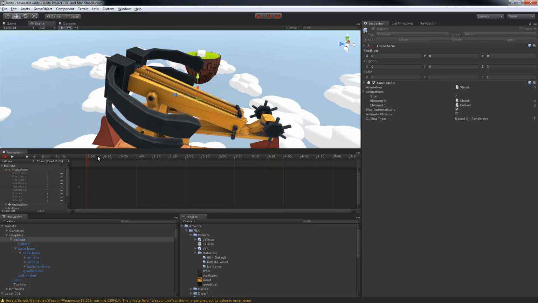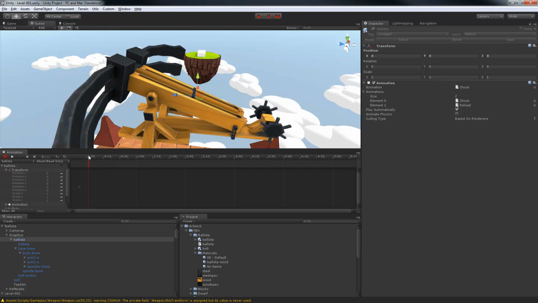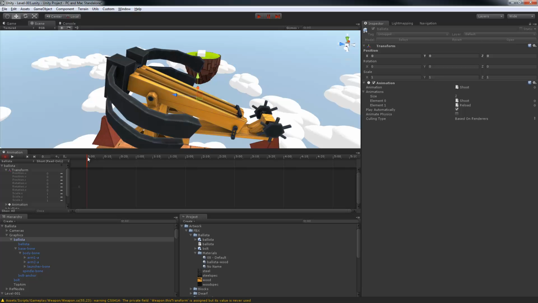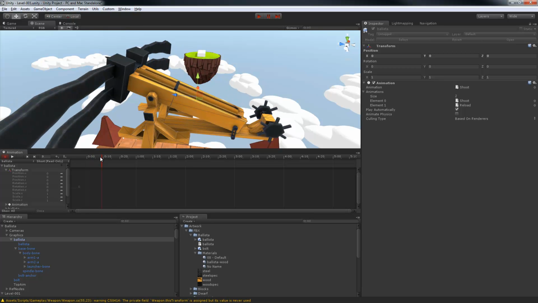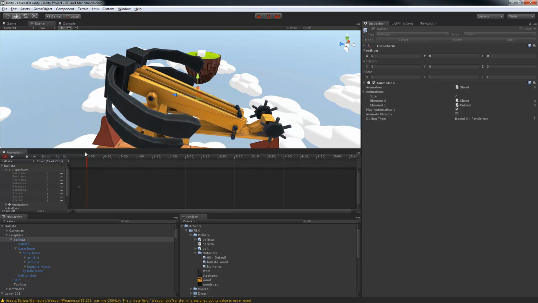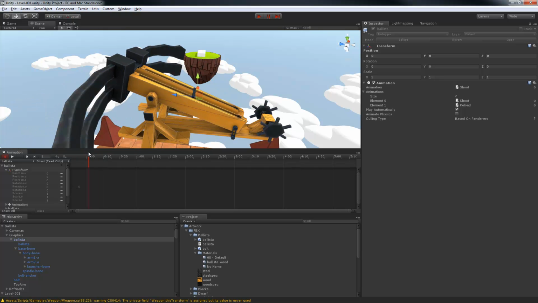But what becomes tricky is the shoot animation, which is obviously starting from this position, i.e. sort of max power, and then in one frame goes to this point, and from there, and there is maybe some movement of the, no, that's cool. So the ballista doesn't move in those two frames besides the launcher, whatever we're going to call it, the launcher bone, and the arms. After that, it does its little jump and flings off, straightens the arms out. So what I think I'll do is I'll make that max and this next frame here the minimum power shot. So what I'll have to do is figure out where on this other animation this point is.